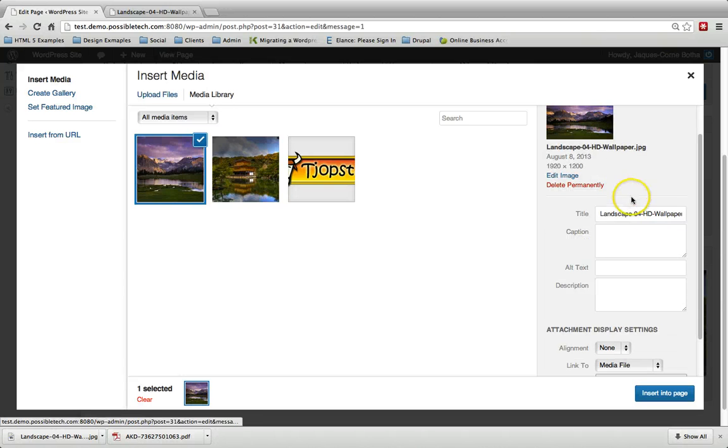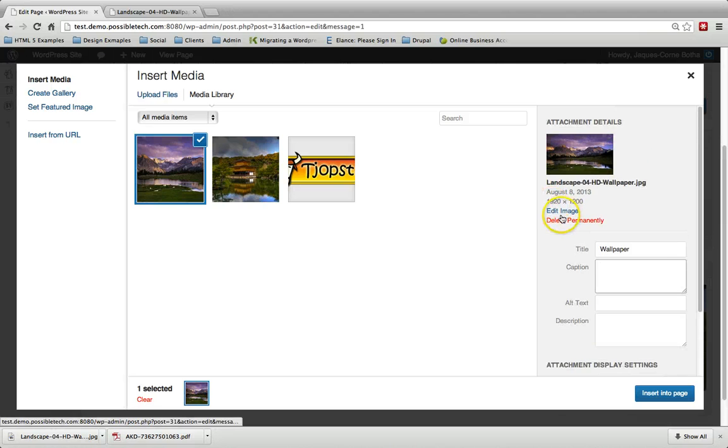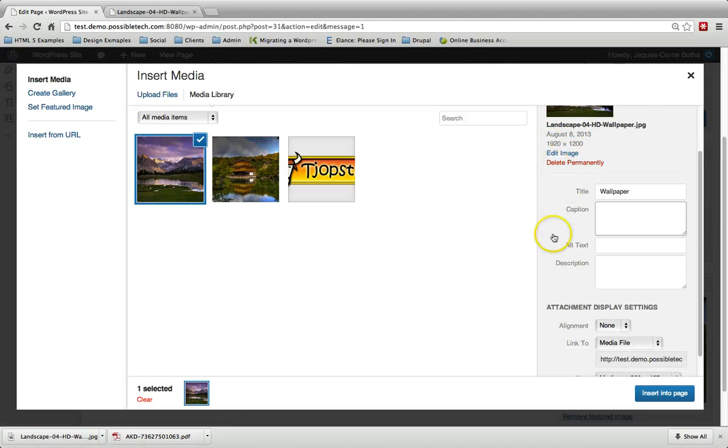Now on the right hand side, and this is quite crucial for SEO development, you want to go and add in, I'm just going to say wallpaper. In good practice, you will not do this because you'll interfere with copyright protection. So always make sure that you buy the images. But I'm only doing this because it's an example video.